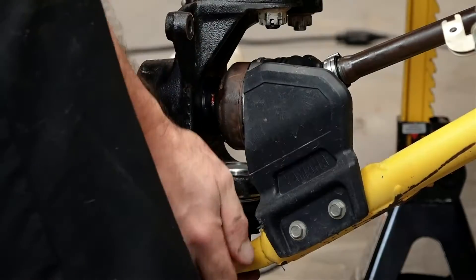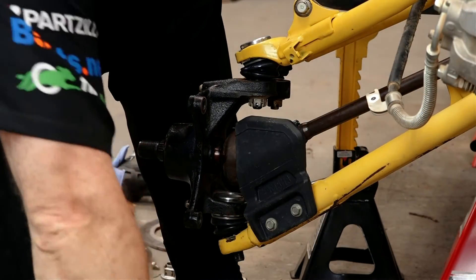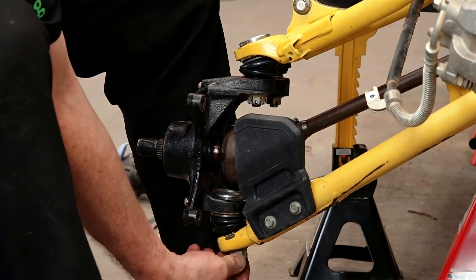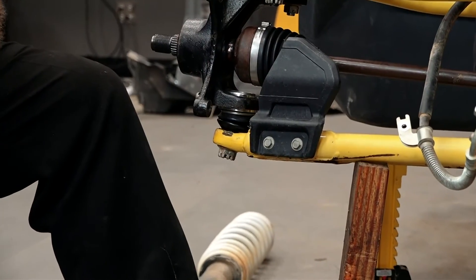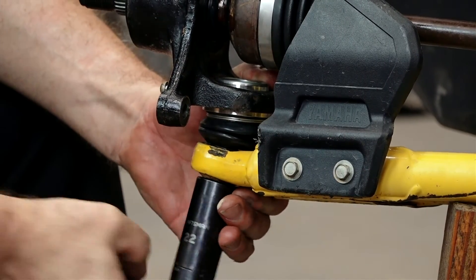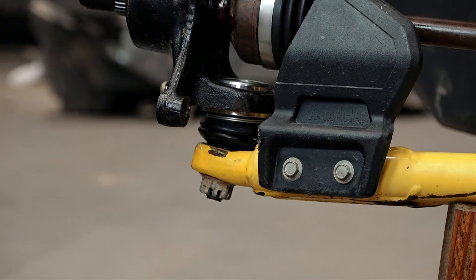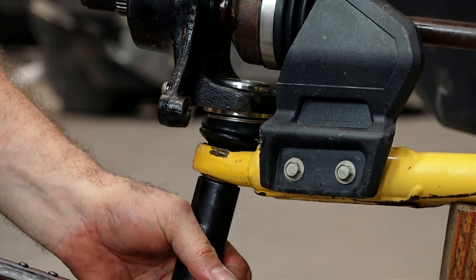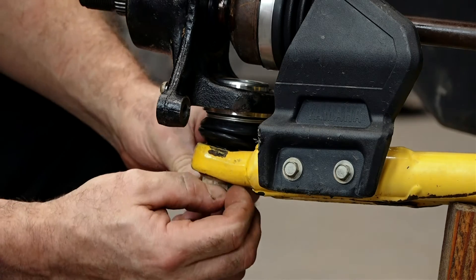It's starting to come together. Down here we need it to set in place — get the castle nut started, bring it up, put some pressure on it where it's pushing up in there. Go ahead and torque that to 51 foot-pounds, then get out the cotter pins. It doesn't quite line up on that hole so we're going to move it just a little bit more — that should do it.